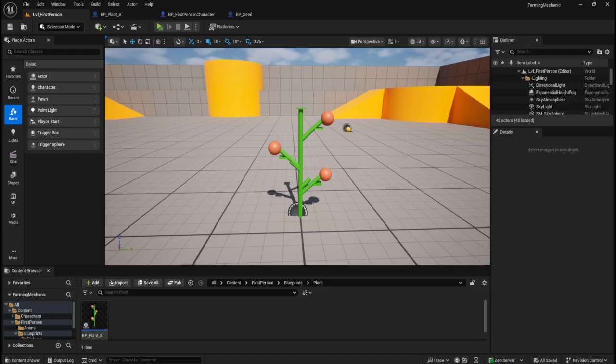Oh, that's going to be interesting, isn't it? I think what I'll do is, the new fruits that are dropped, they're going to need to have a collision box, and then we'll have it move towards the player.